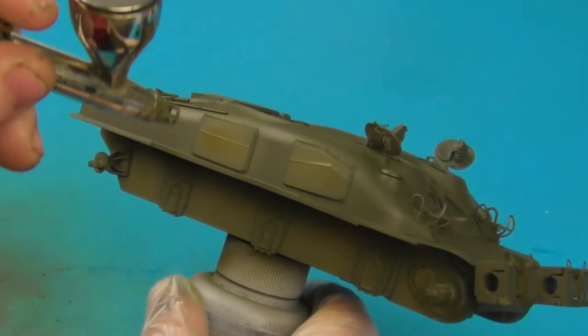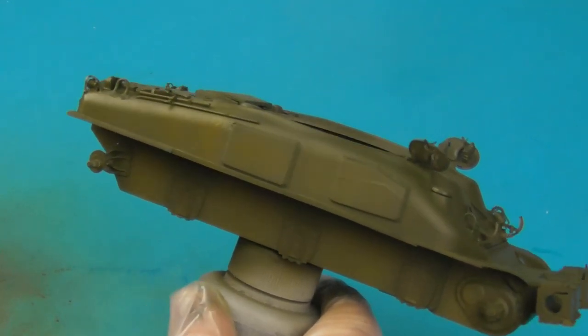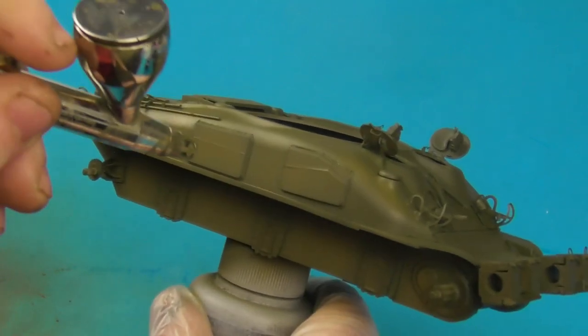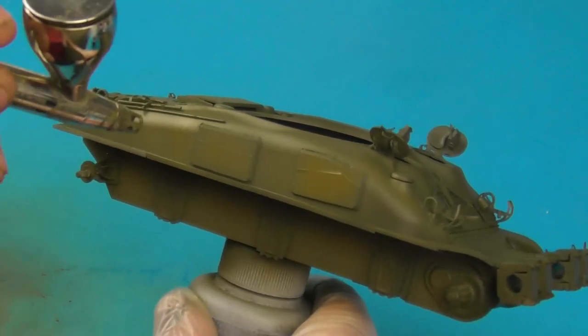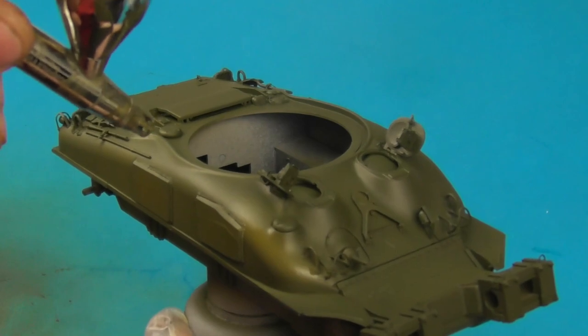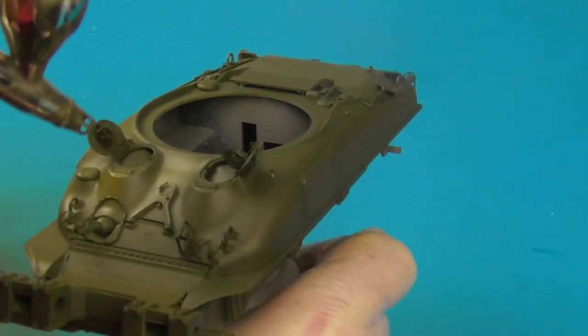Now, I tend to go in a lateral up and down motion when I'm doing this, and this is to replicate the sun starting to bleach the paint, it's starting to get a little bit lighter. And once more, we're going to keep some of that darker Olive Drab color in some of the more recessed and shadowed areas, just to create some nice color variation.